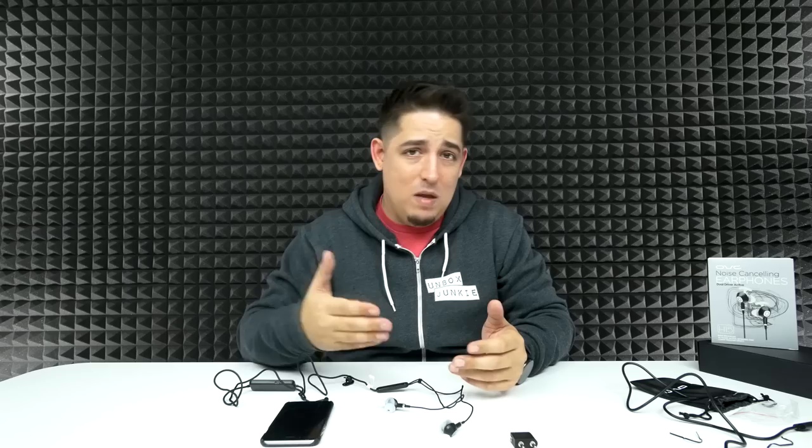If you're looking for headphones that will cover both worlds — sometimes maybe you don't want so much bass — just turn that enhancement mode off and it's just great. It doesn't remove the bass completely; it's still there, still very smooth, but it makes everything really super clear. The noise cancellation: when you're listening and you hit it, everything just gets a little bit quieter but it's still very clear. The bass is still there and it works — it takes out that ambient noise that you're hearing wherever you're at.